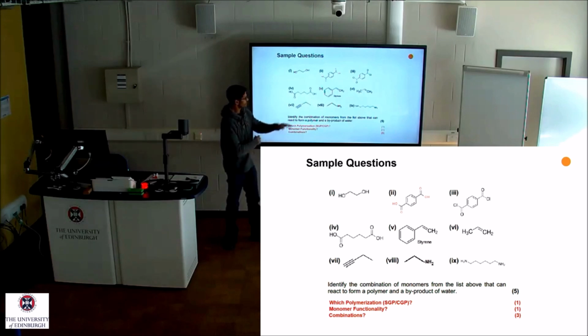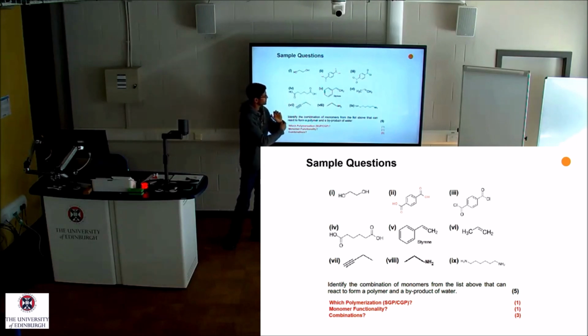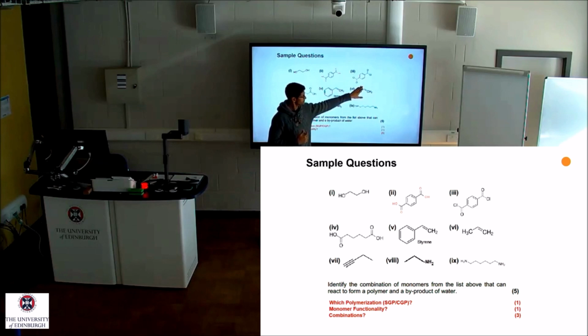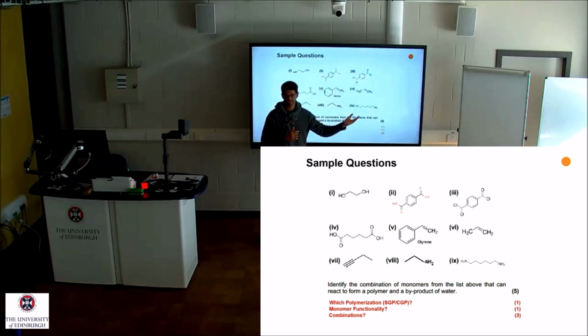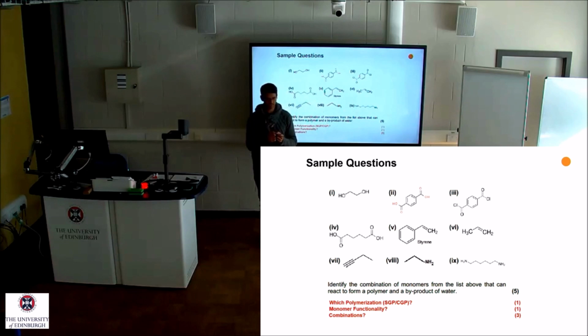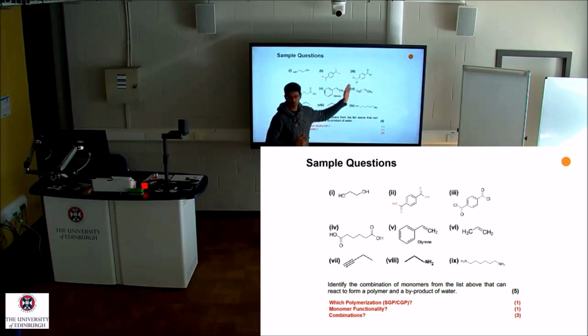Exactly. So before I continue, just to tell you one thing here. Usually when people do a combination of SGP between dialcohol and diacyl chloride, of course you have a byproduct HCl, they add a little bit of base. Do you know why? Because in order to neutralize that excess acid. As I told you in the last Le Chatelier's principle, you can also drive the equilibrium towards the product by removing the product or by neutralizing the product. So if you can neutralize that byproduct HCl with a base, you can also have more product much faster.